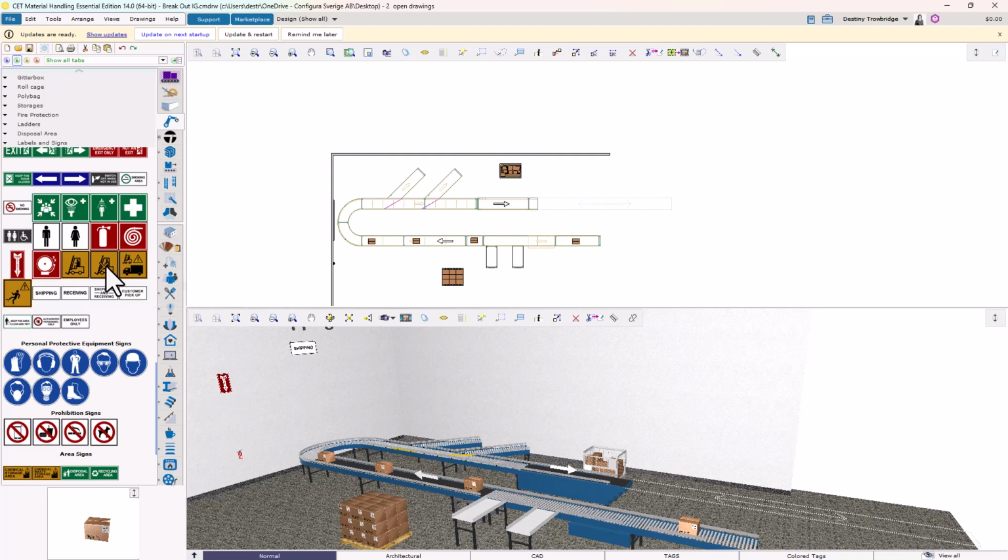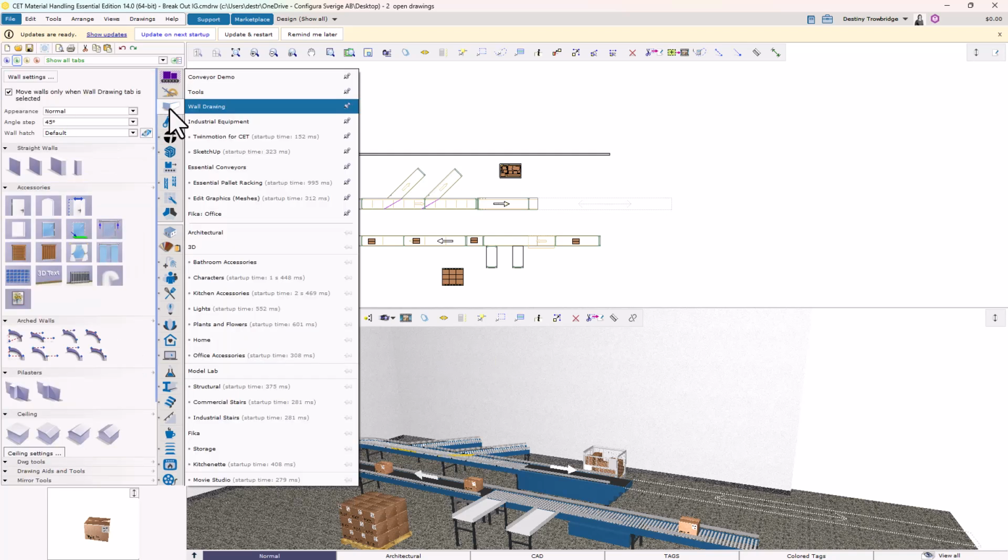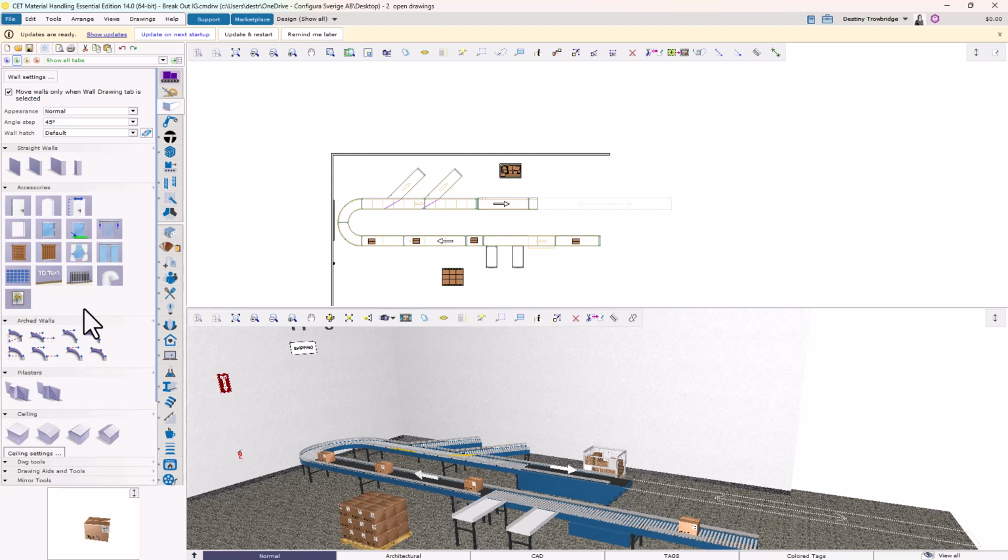Now let's say that we want to add something else to our wall. Maybe we want to add some safety posters. So if we go into our wall drawing tab one more time, near where we had this 3D text, the last option is actually image on wall. So this is how we're going to add things like those safety posters. So let's go ahead and select that and bring that in. It does need a wall to snap to, so let's go ahead and just snap it right here.